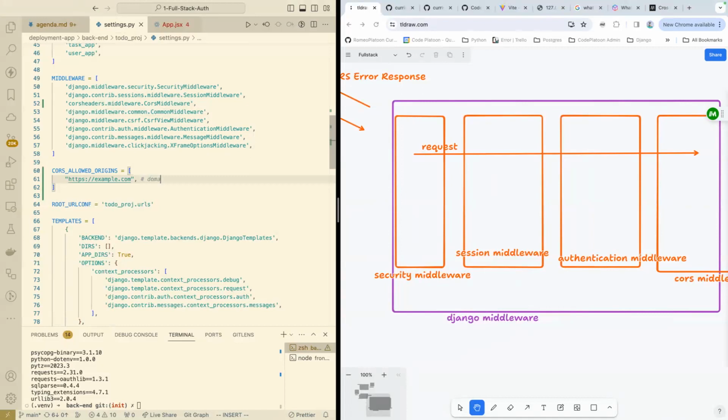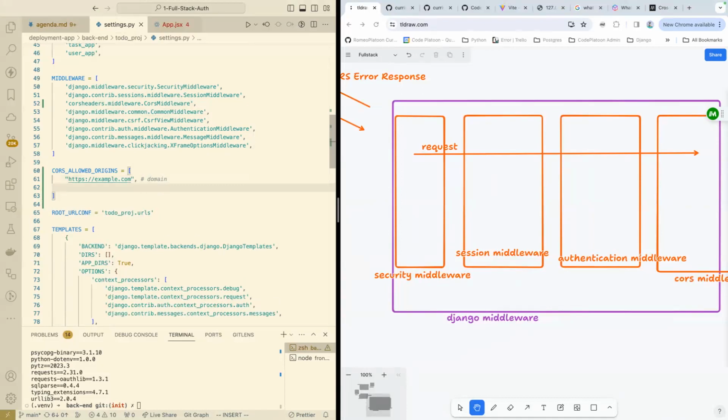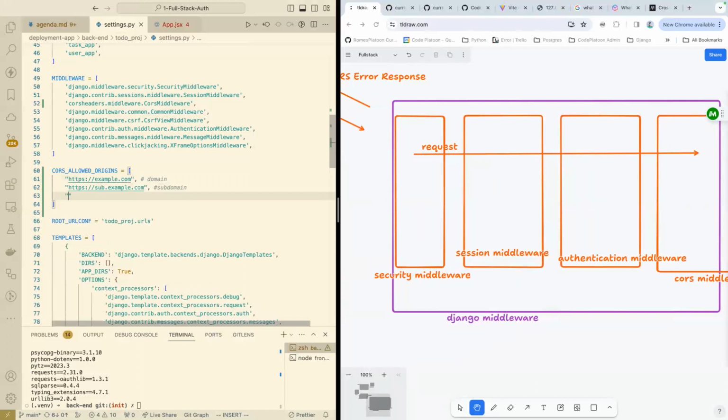So if I want to allow all requests from some domain, if instead I only wanted to allow requests from a subdomain, I would just add that. And then for us, we want to add our dev server.